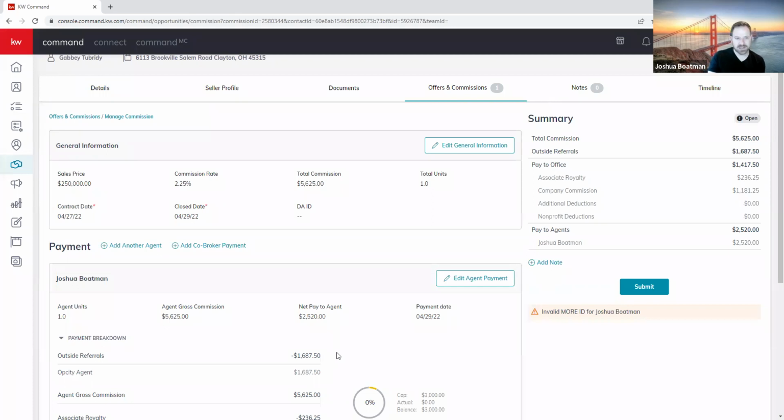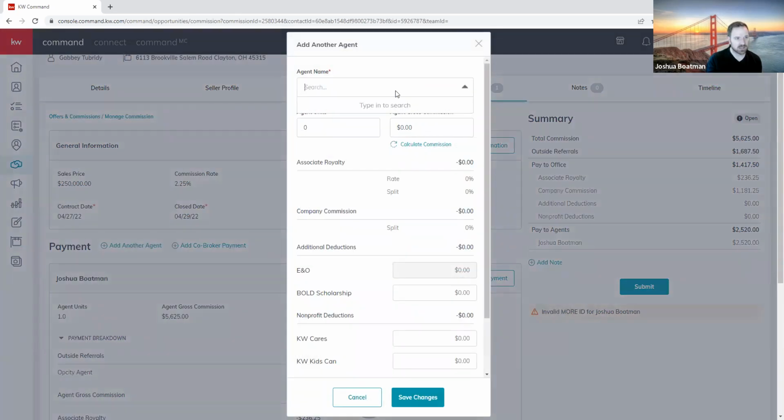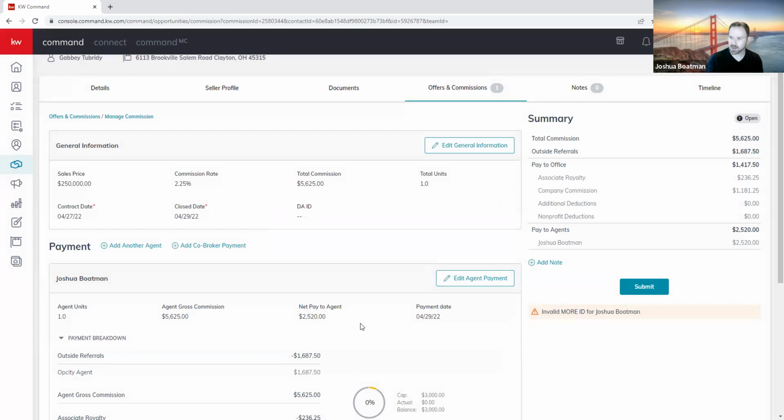If you are working a deal and you're splitting this between two agents, this is where you can add another agent. And then this will give you a list of all the agents within your particular market center. Right? So I could say, hey, I'm splitting this with Rachel. Is she getting part of the units? Is she getting part of the commission? Whatever it is. And then we can go through and put in her statistics as well.